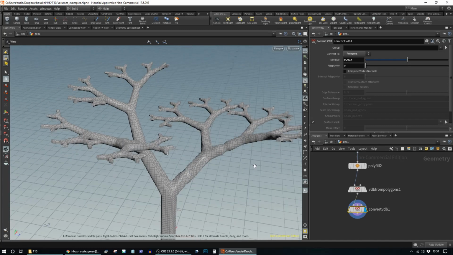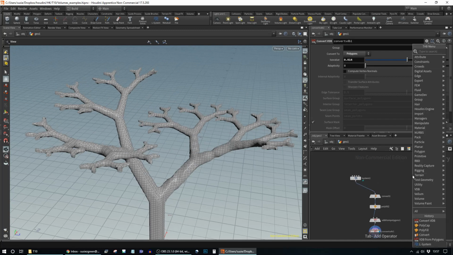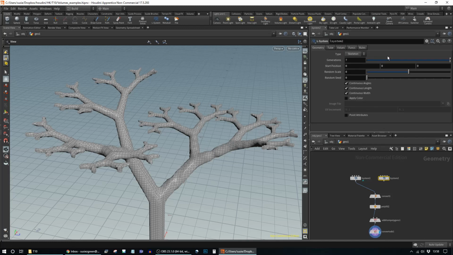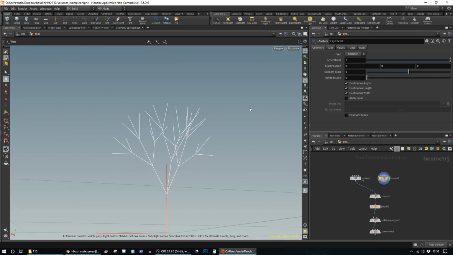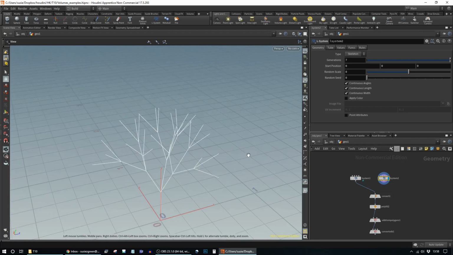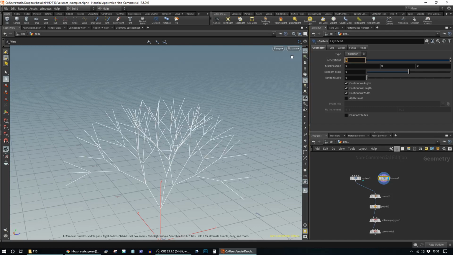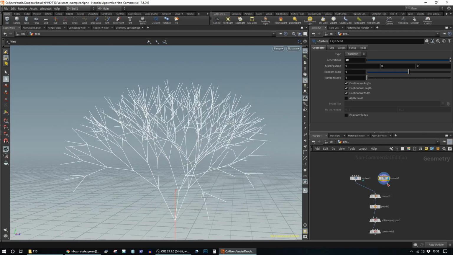Something else, which I'm just going to show you because it is such a neat trick, is this works really well with coral. You can probably see from the one I've already made how it would work well with coral. So let's drop in another L system. And we'll just use the default here, which is just really simple branching into 3 at regular intervals. If we increase the number of generations, we get more branches. Let's go up to 10. So that's starting to look a little bit coral-like.